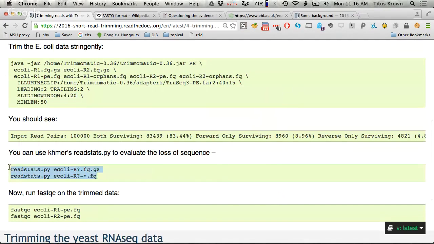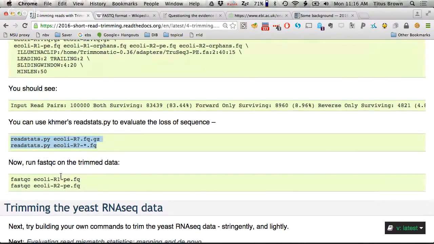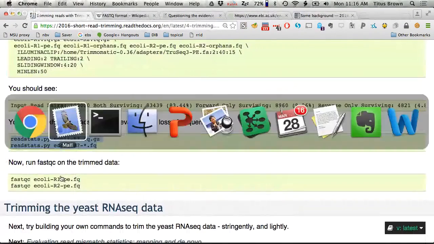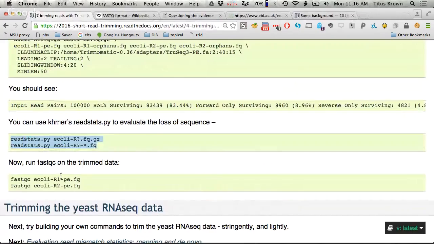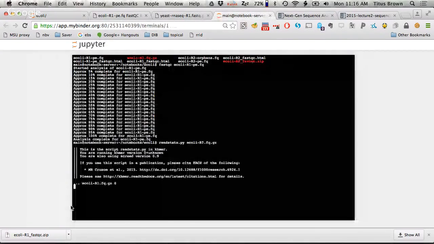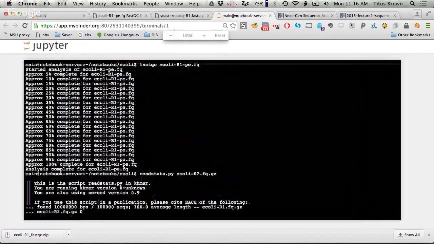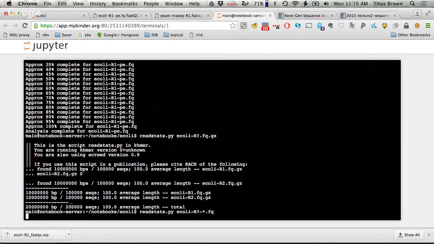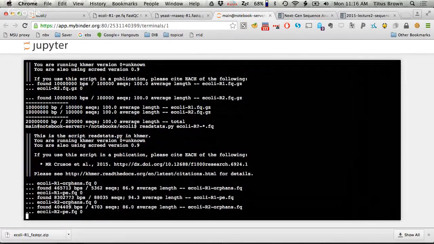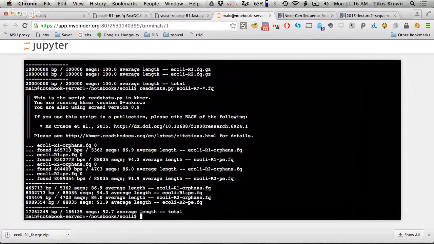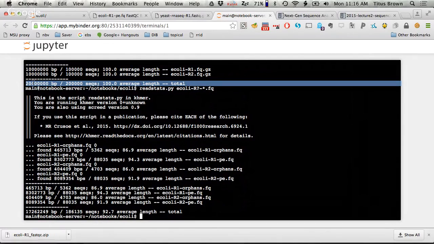And just to show you the consequence of all this, I've already said you only have 88% of the data. But if you copy and paste this read stats command, you'll see, if you run read stats on the input data, there are 20 million bases in 200,000 sequences of average length 100 prior to your trimming.